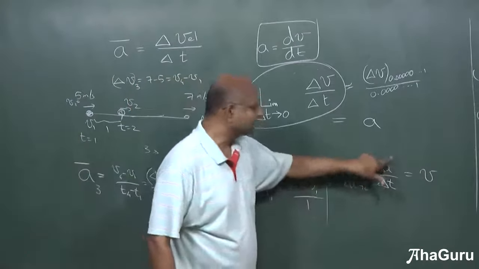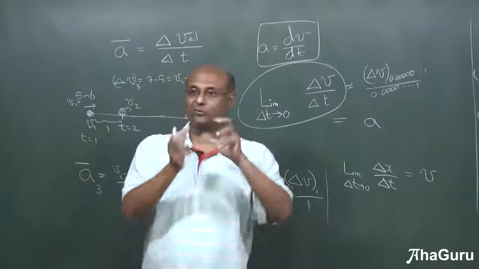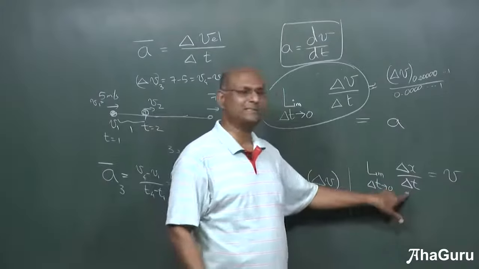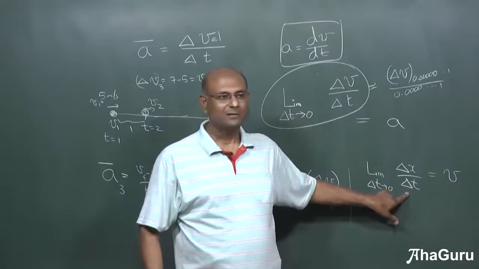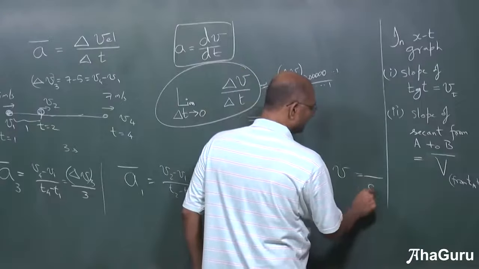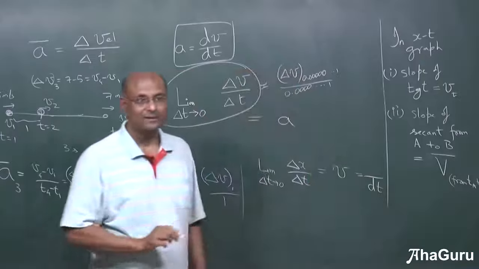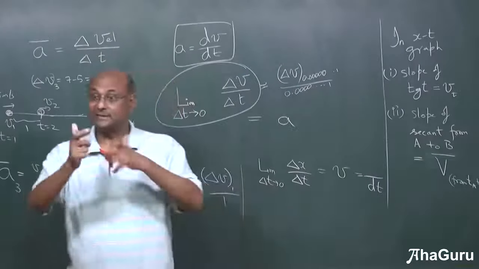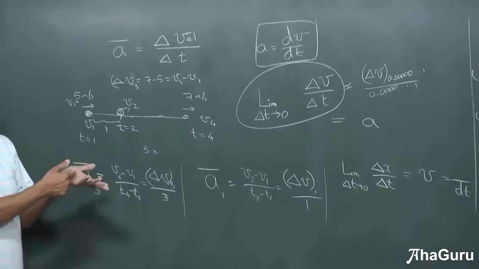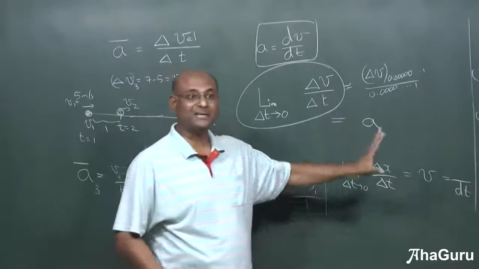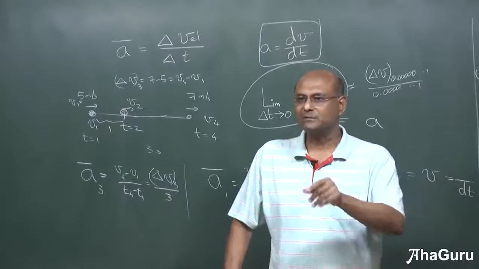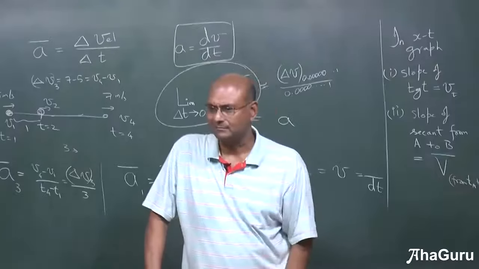But instead of writing this very messy looking big thing, limit delta t goes to 0 and all that, we want to say, hey, pick a really small change in time. So small that nobody will complain. What is that time? We'll call it dt. It's not d into t. Instead of calling it delta t, which is any change, big change. Delta t could have been 3 seconds. Delta t could be 1 second. But dt cannot be 3 seconds. dt by definition has to be that 0.00000001. But suppose in the previous question we stopped with 0.01, okay fine, that's dt.